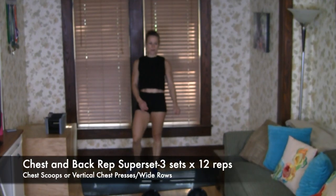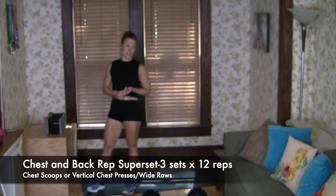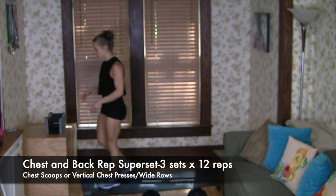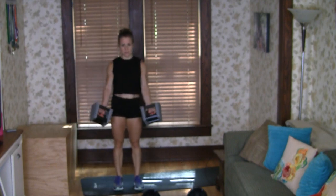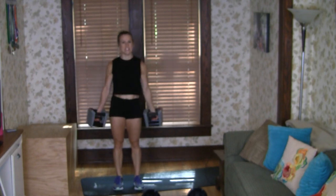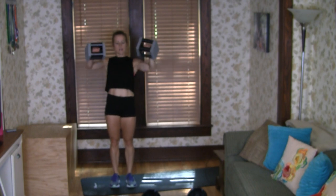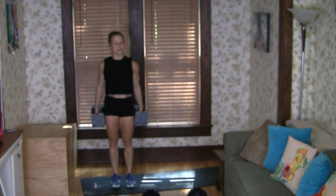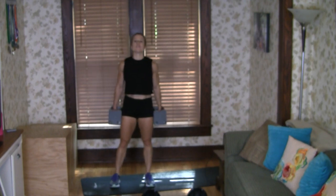All right, guys, last rep superset. We're doing 12 reps here for 3 sets. I have written down chest scoops and wide rows. The chest scoops I'm probably not gonna do because my wrist is hard to twist, but a chest scoop is here, okay? It just hurts to hold my wrist like that. So I'll probably do upright chest presses, okay? So we're gonna go chest scoops for 12 if you're doing those, or chest presses if you're doing this, okay?